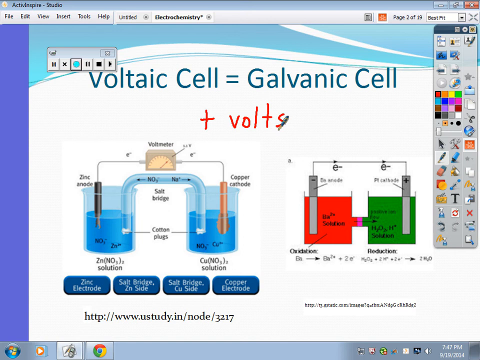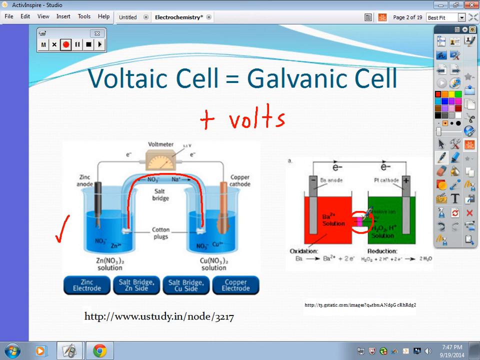Now, this image you see right here, I actually have a link to in this podcast so you can look at it later. These are two different versions of a voltaic or a galvanic cell. Specifically, we're going to learn some vocabulary. This is called a salt bridge, or I can also have what's called a porous disk. There are two sections. There are half cells. So this is a half cell, and this is a half cell. It makes an entire whole cell. Makes sense, right? 1/2 and 1/2 equals a whole.